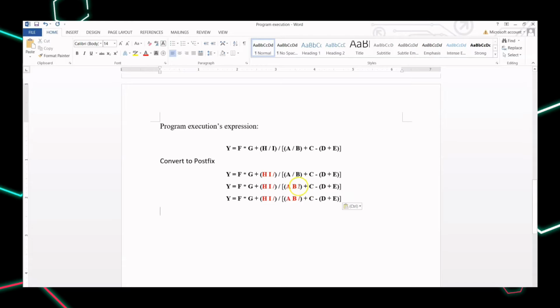Once we are done with the first bracket, we take a look at the second bracket behind it, d plus e. What we're going to do is change this operation to the behind. So d plus e, and then still the same, fix it, and we just copy it.